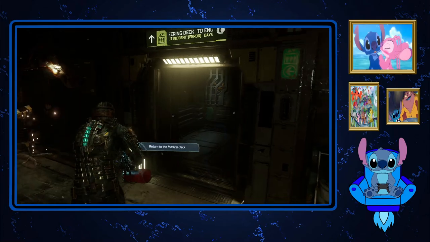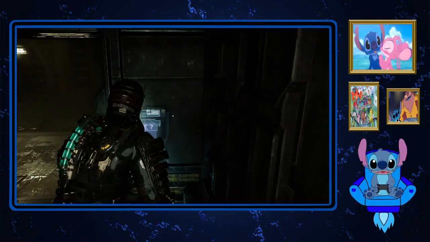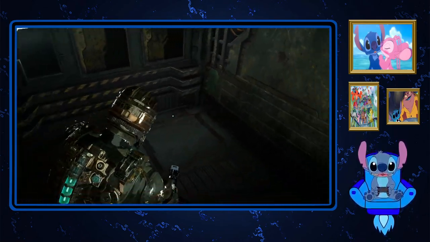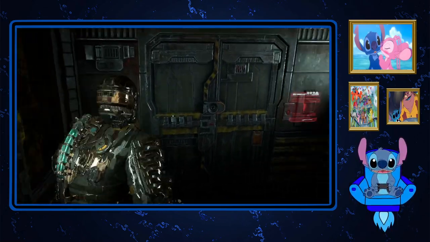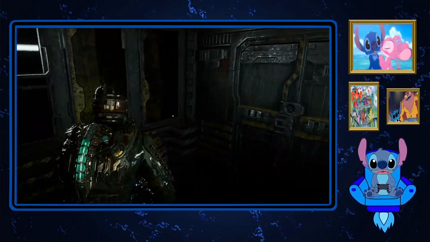My name is Kirk, aka Stitch, the alien gamer 66. I am waiting for the elevator to go down.